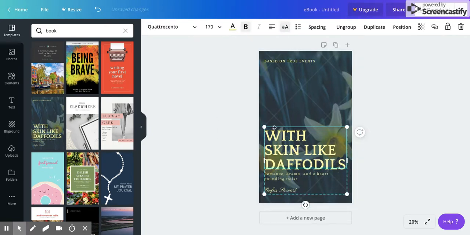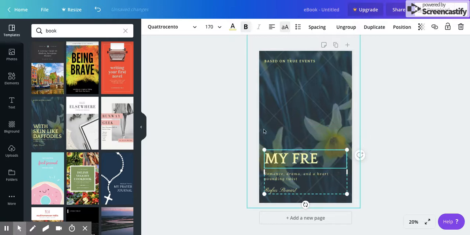Something I do want to point out as you use this, up here at the top, we have different fonts. We have font size, color, bold, italics, alignment, so left align, right align, uppercase, lowercase. You can do bulleted lists. But if you want to switch font, all you gotta do is highlight it just like you would in Google Docs or Word and say, my French book, or whatever it is.